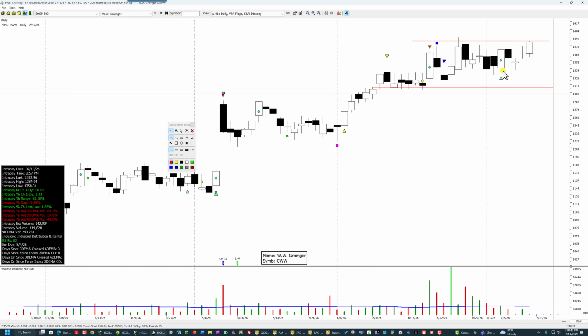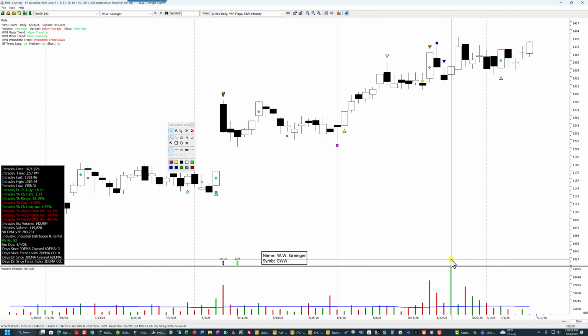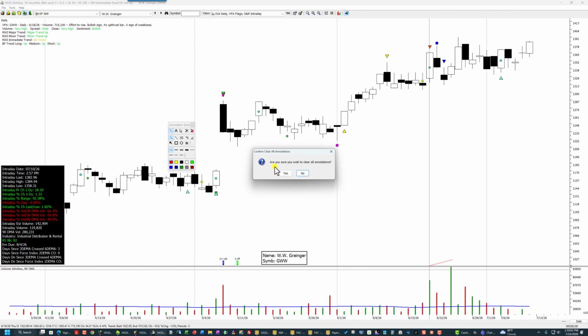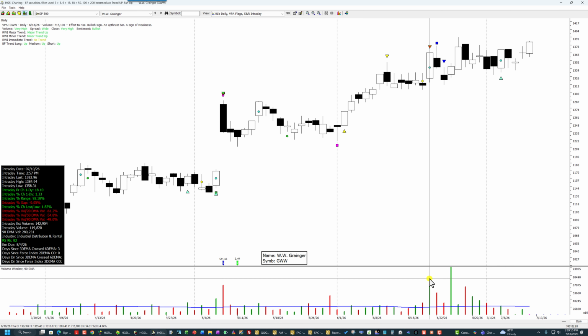I would say there's more optimism than pessimism, but there are no unusual volume spikes except back at this area right here, and on this day here also. Let's get rid of this. I'm just going to close this. Volume spike here, volume spike here. That's a volume spike too.